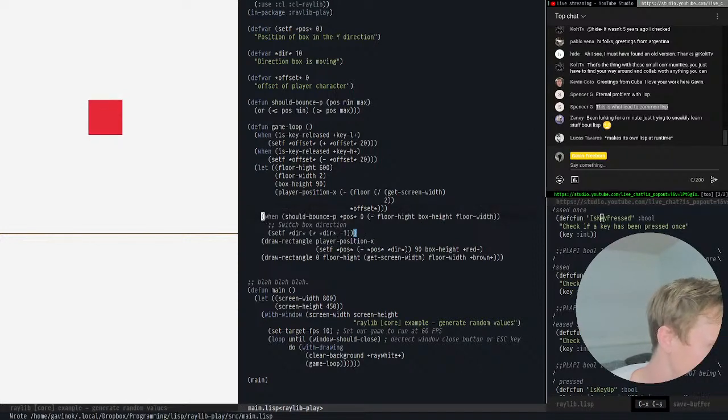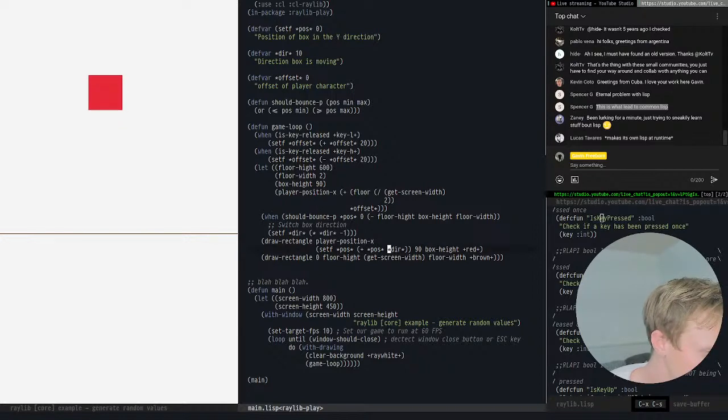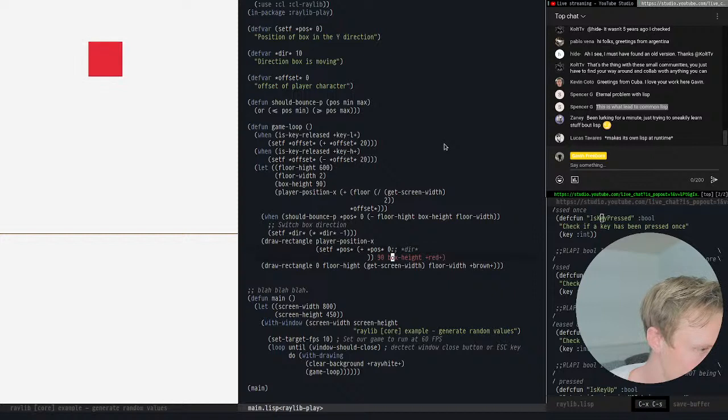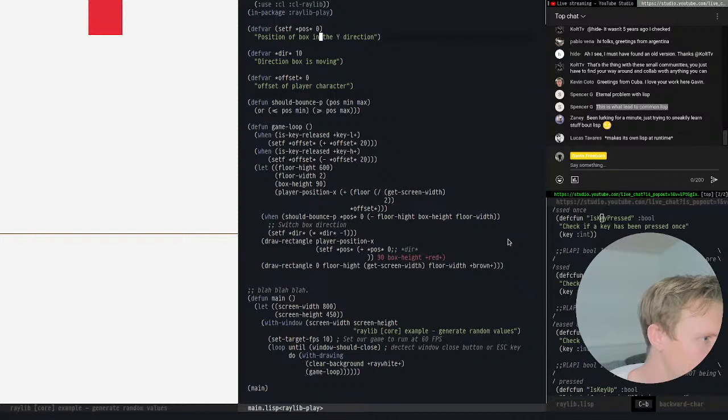Oh, whoops. We don't want to do that. Set F do. We'll just do 0. Okay, there we go. Now we can stop the character. Let's set pose to 0. Oh wait, we don't want pose. We want, oh, that's a pain. Let's just do, what do we have this starting at?